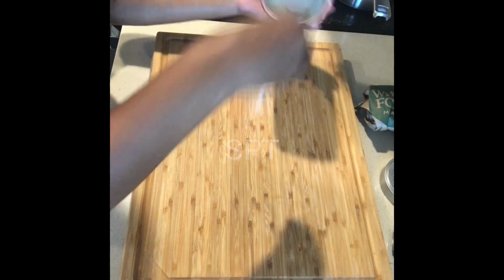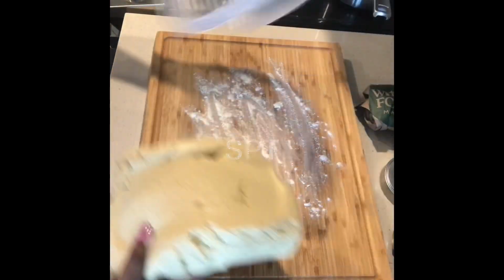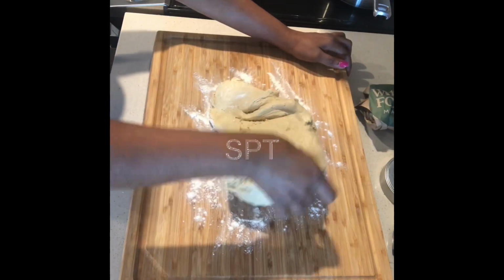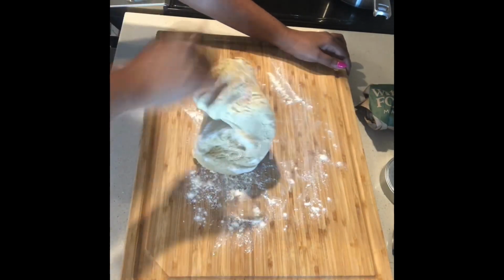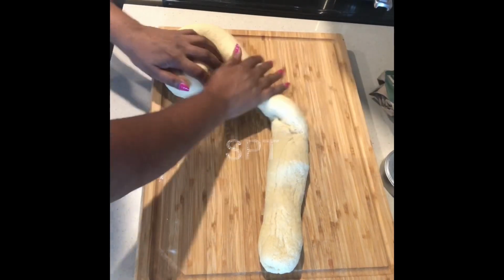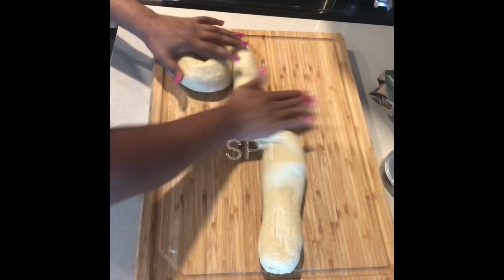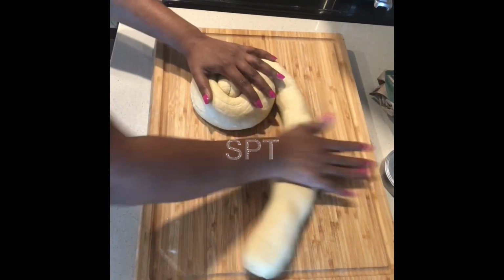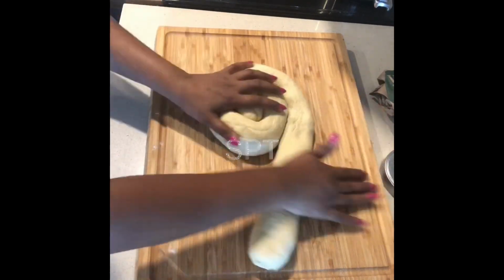Three hours later, we check on our dough. This is when we knead, like the traditional knead. Flour your surface, of course. This took a while. This took me a good 15 minutes. It's quite a workout. Then cover and keep aside for an hour or 2.